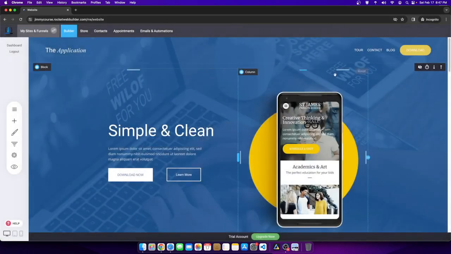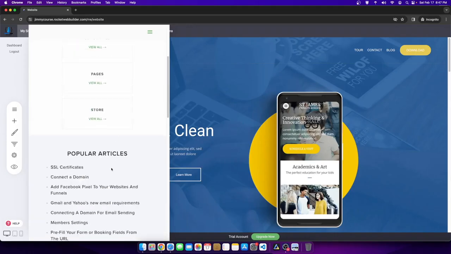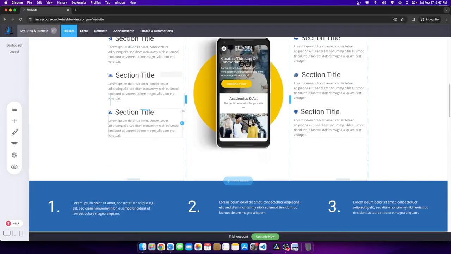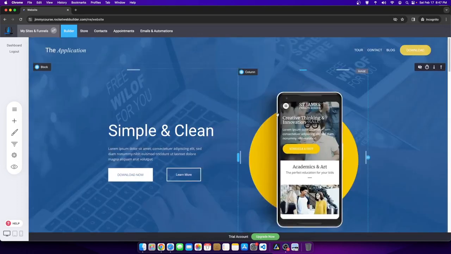If you ever need to watch any videos and you need some information, go ahead and take your mouse and hover over to the left-hand side and click on this Help button. This Help button can answer any question and has all the videos that you need. Anything you need will be presented right here. So if you have a question on something, you can easily search it and you will find the solution. All right. So without further ado, once again, as I've said, I'm pretty much going to scrap the majority of the website.